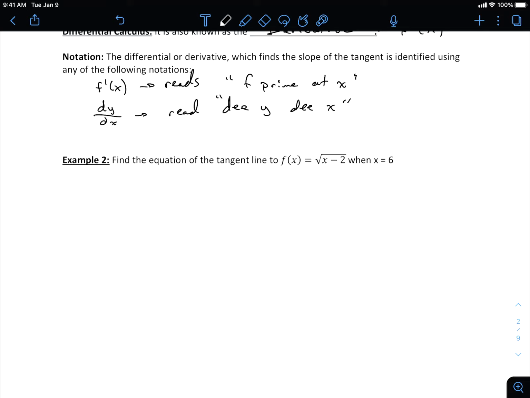Okay, guys, so we're going to have a look at example 2 here. We're going to need some of the skills that we dealt with this morning, dealing with radicals and rationalization. But what's nice, as I alluded to in the first part of this lesson, is they've told us a specific x value that they're interested in. That made my life easier as I was figuring out these questions.